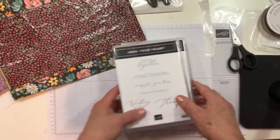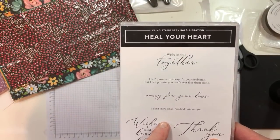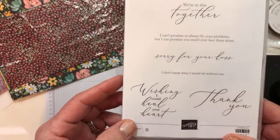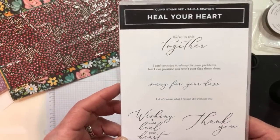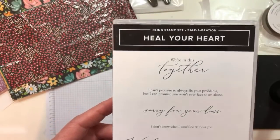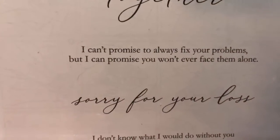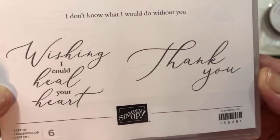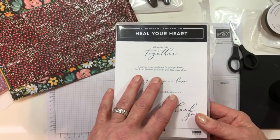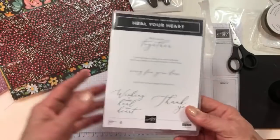Yeah, don't we all? Okay, here's another level 1 Celebration gift. And this one is wonderful because there are many times we need, unfortunately, sentiments for sympathy and things like that. And these are great. We're in this together. I can't promise to always fix your problems, but I can promise you won't ever face them alone. Sorry for your loss. I don't know what I would do without you. Wishing I could heal your heart, and thank you. Those are about as basic as it gets, and this is a wonderful set, and the fact that you can get it for free really truly makes it even better.